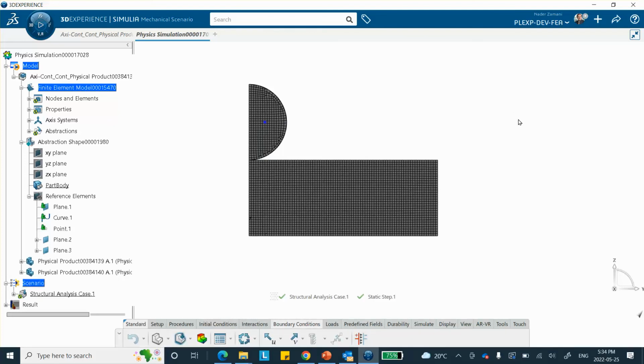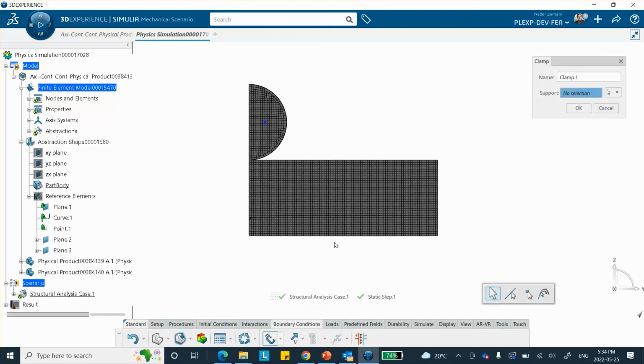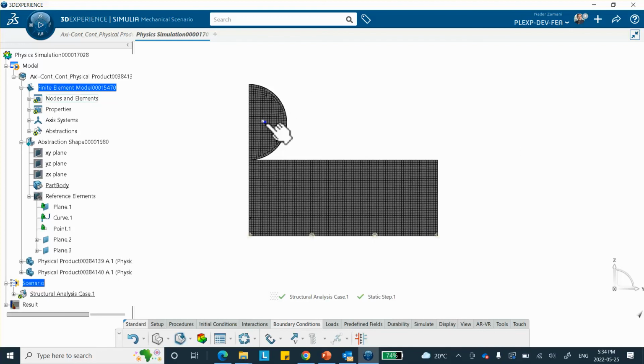Remember how to backtrack? Okay, good. So this bottom is completely clamped. We go to boundary condition, and yes, it's completely clamped. That edge is completely clamped. Now this reference point, which is the center of mass right now, is going to be moved down by the amount 0.01. First thing I'm going to say is it doesn't move in any direction but direction Z.